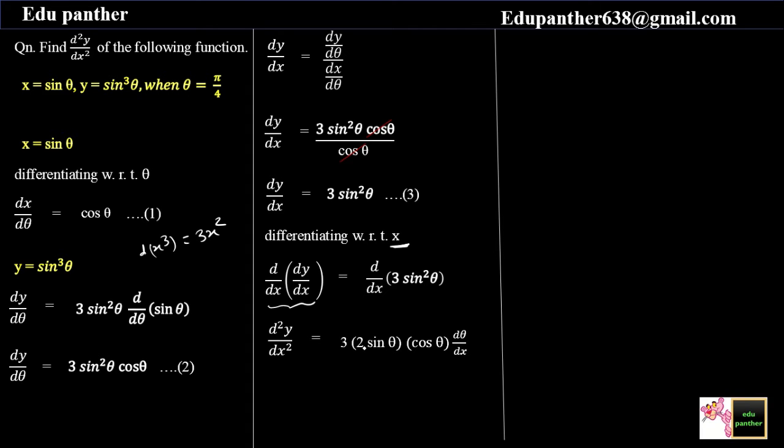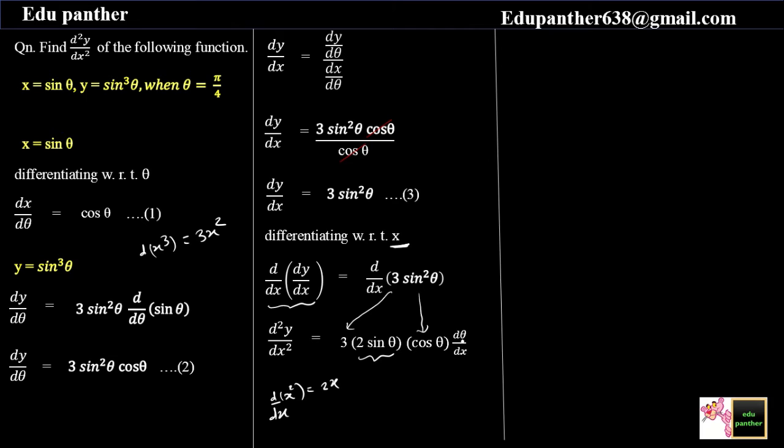And now note down this derivative. So here we have to differentiate with respect to theta, but here variable is theta. That means we have to use composite rule. So first this 3 is constant, so keep it as it is. Next we have to take derivative of this square. This power term is there. So first take derivative of square. So derivative of x square is 2x. So it will be 2 sine theta. Then we have differentiated square. Now take derivative of sine theta. Derivative of sine theta is cos theta.